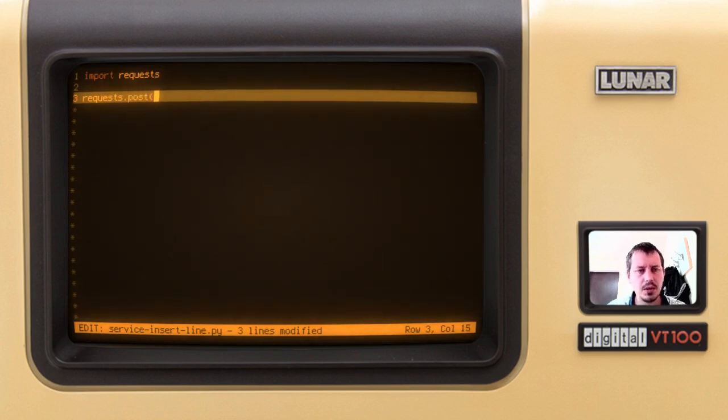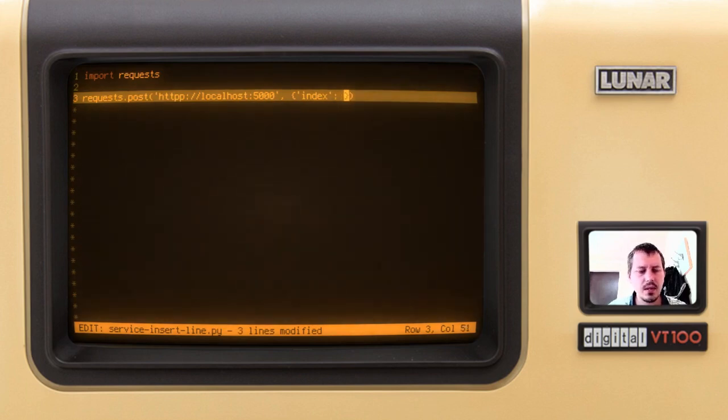So post, and the URL is http localhost port 5000, and then the data are the index, and yeah, so we can ask user for an index here.